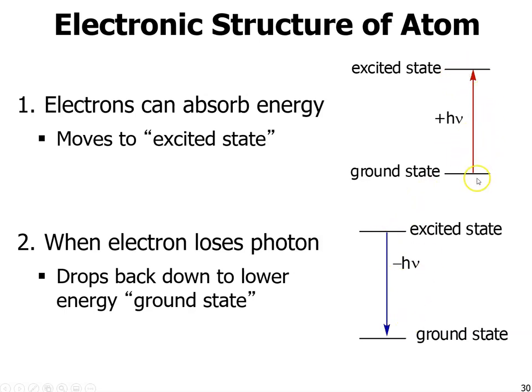And there might be multiple steps within this excited state or that relaxing state. So you might have different colors released, or different wavelengths of light or electromagnetic radiation released as it's relaxing. Some of them are likely in the visible range, as we could see with those fireworks, for example.